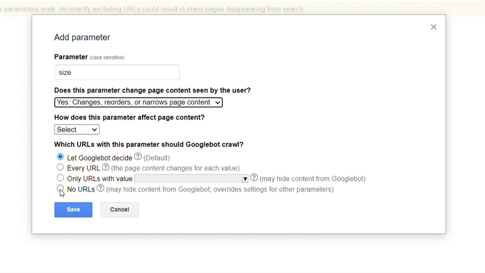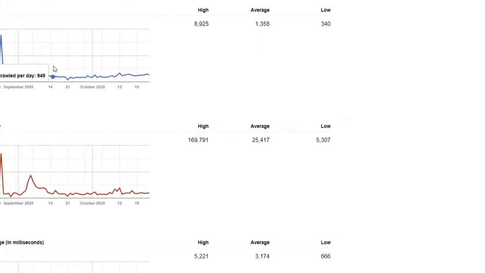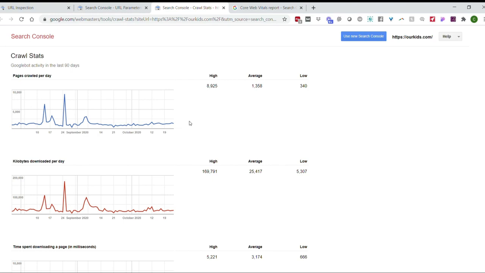So you want this to hide this content. So any URLs that include size, that content will not show to the Googlebot. Okay. That way they're not going to go through any of those URLs, and that leaves all of the crawl budget that you have for the actual product pages and the more important pages that you have on your website. So you just want to make sure you are using your crawl budget efficiently.